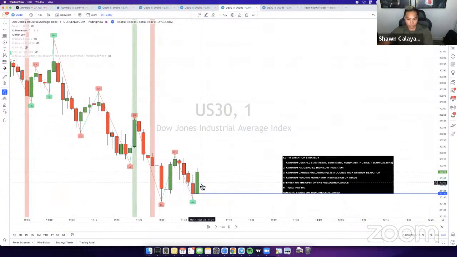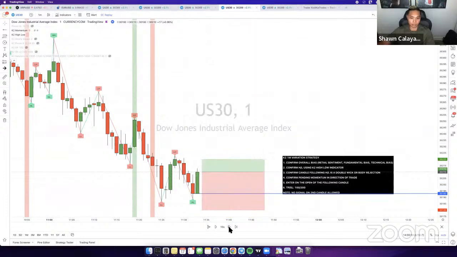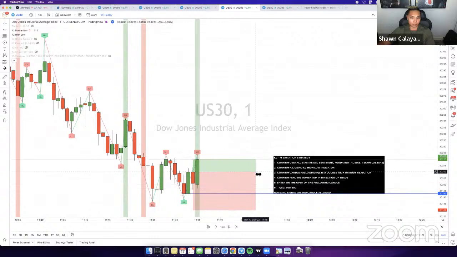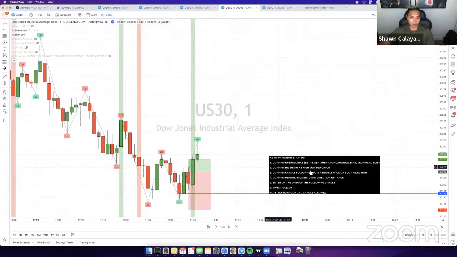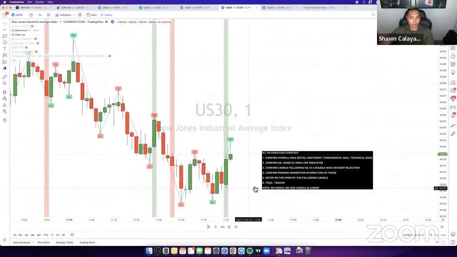So with that said, we have the requirements met here. You enter a long position at the close of this candle right there. TP, stop loss 1030. You let the trade run. Kind of retraces back a little bit, shoots right back up, and full TP on that following candle. So this is an example of a V1 variation. If there's any questions, guys, feel free to put your questions in the chat.